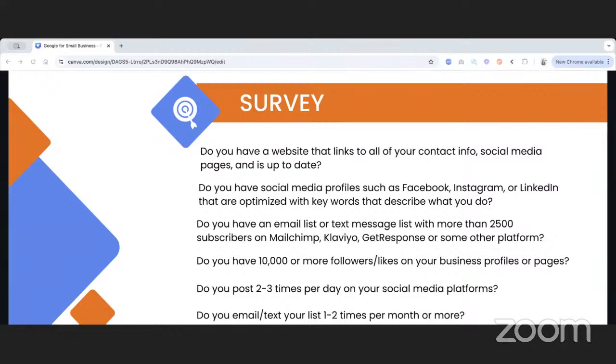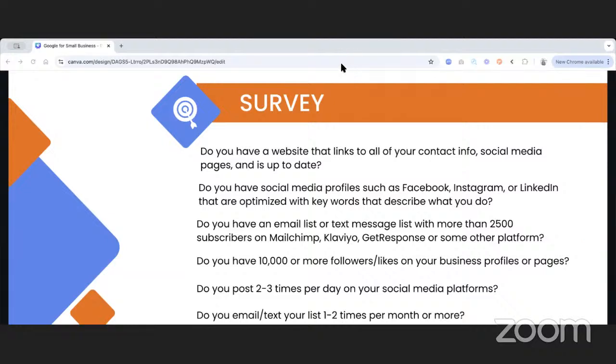So now that we've gone through all of that, if you have a 14, kudos to you. You're doing amazing with your marketing strategy. Of course, the biggest room in the world is the room for improvement, so there are always things that you can do to improve your social media marketing strategy.